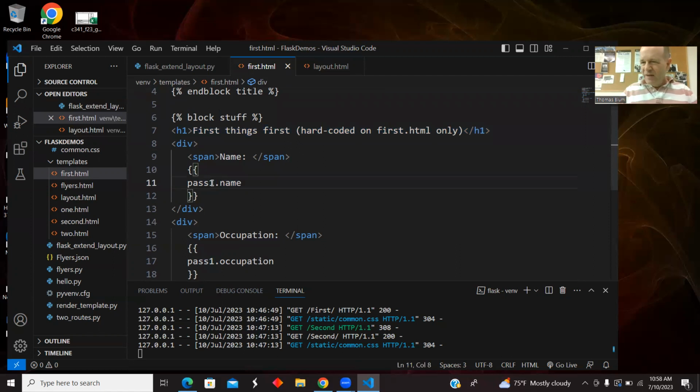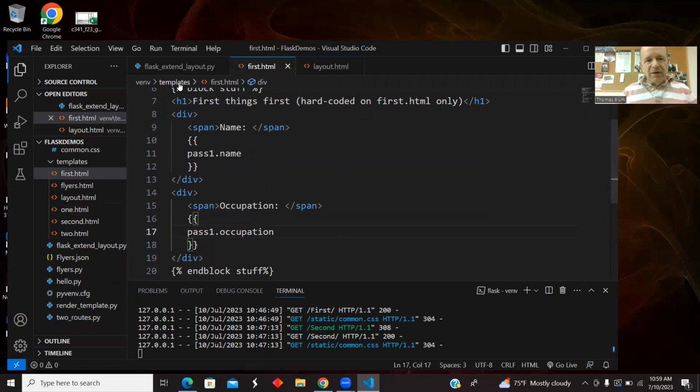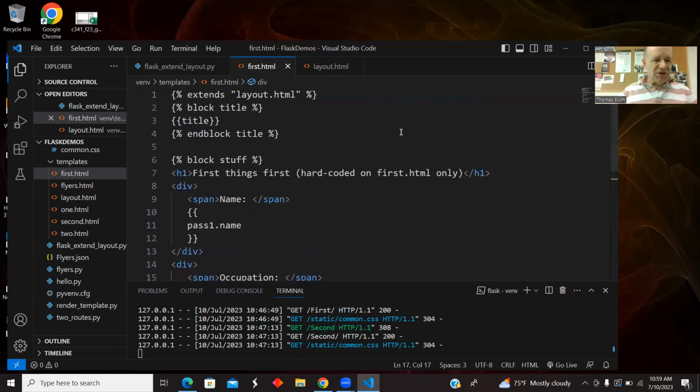I named the data that I passed over pass1, and it was a dictionary, so it had a name property and an occupation property. So I'm telling what HTML structure I want, but also what data I want Jinja to insert and where I want it inserted. So that was first.